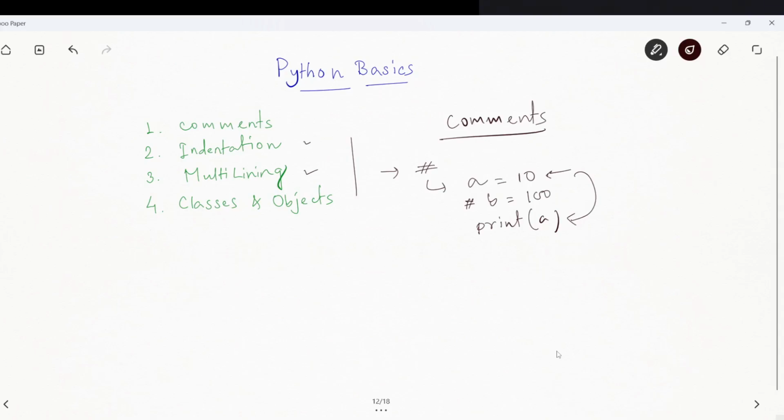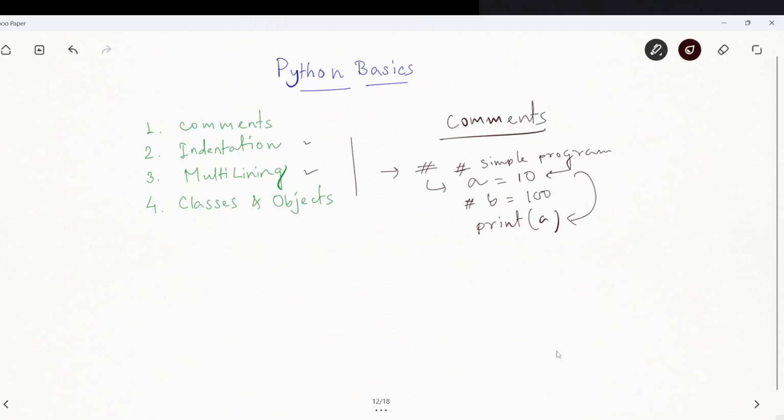Similarly, this is how you can use the comment, right? Let's say I can use this line as, let's say, simple program, right? So if I comment my code this way, then Python will not be bothered about whatever you have written after a hash symbol. Whatever lines you start with the hash, Python will simply ignore those lines. It will not read those lines. So this is how we use comments in Python, right?